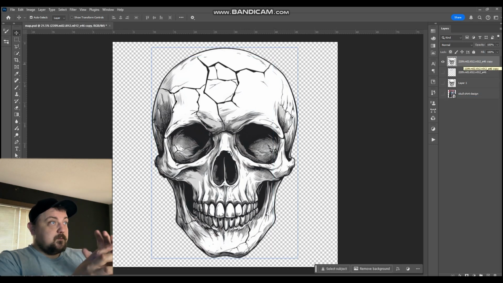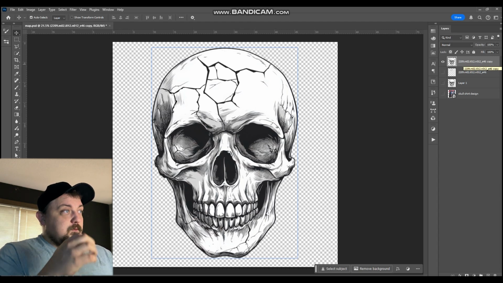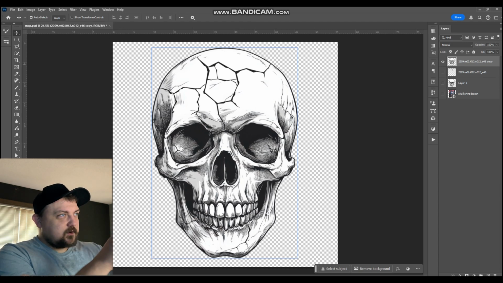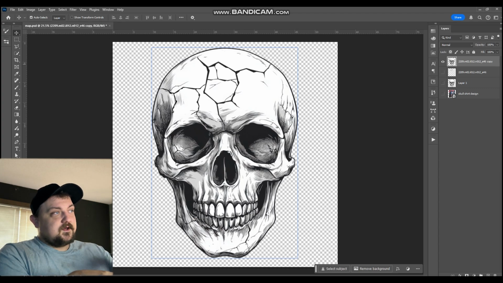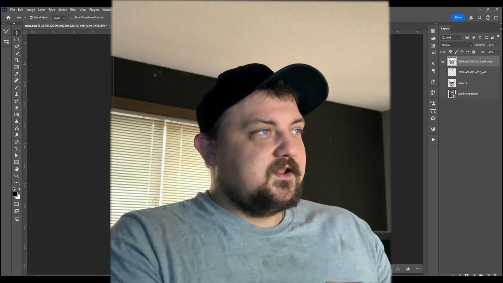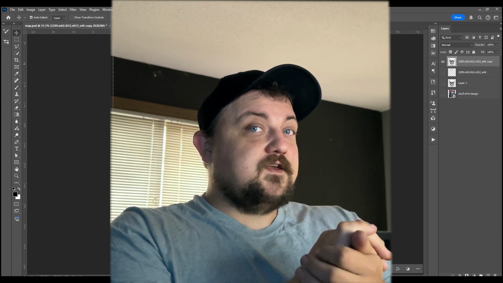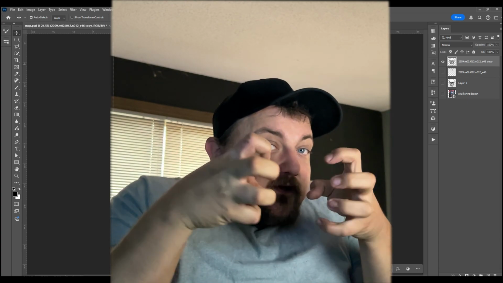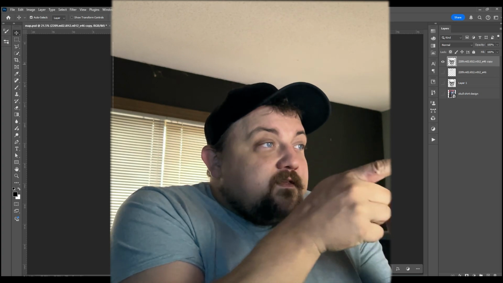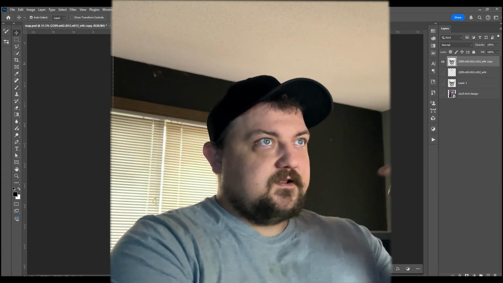From here, what we got to do is three different things. One, we have to mess with the contrast. There's a lot of grays in this skull, and then I'm going to blur it all, and then from there I'm going to put an American flag over the skull. Instead of just placing the American flag on top of the skull, I'm going to take that American flag graphic and wrap it around this image. The technique is called a texture wrap, and here's how you do it.